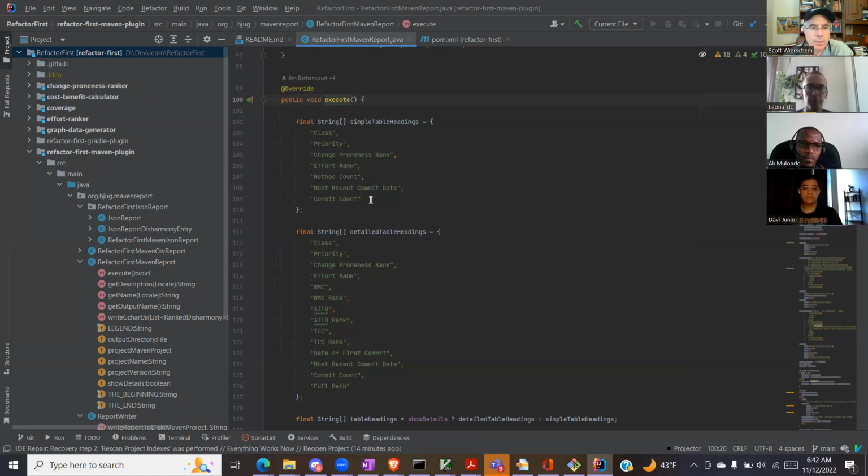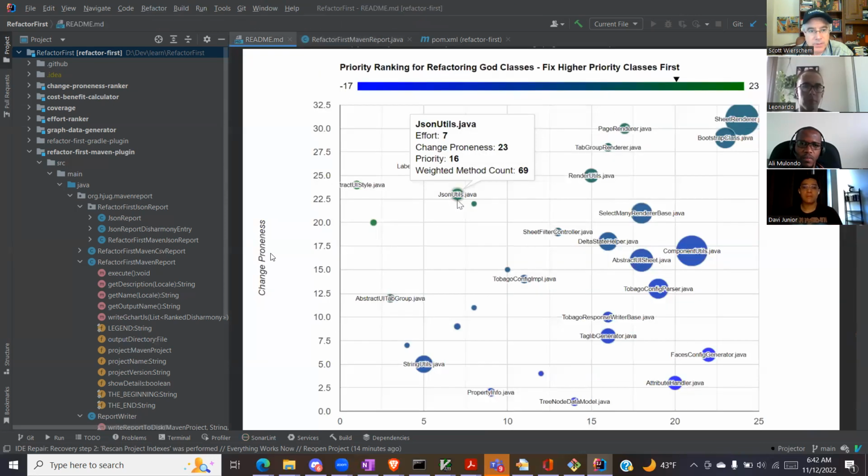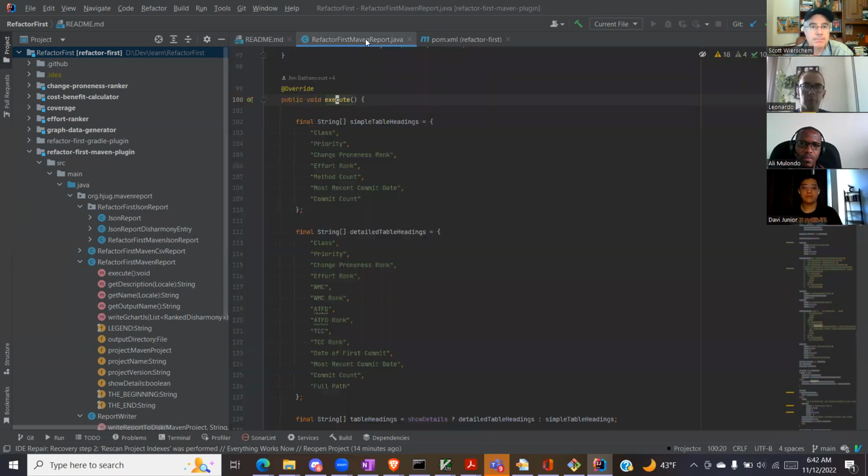So what I do know is that it looks at a Git repository, so it can generate this report, and it goes and analyzes it. And I know it's a Maven plugin, so I just decided to start here because I think it's most likely here.